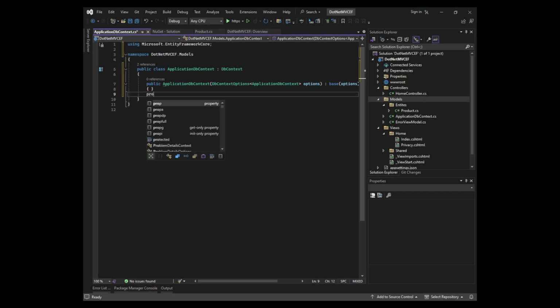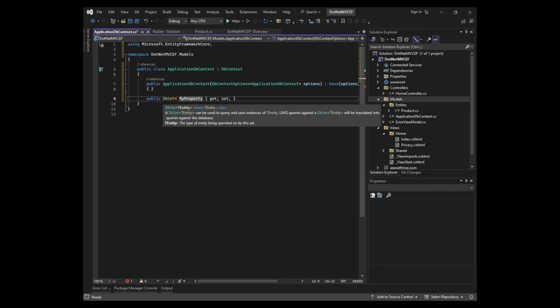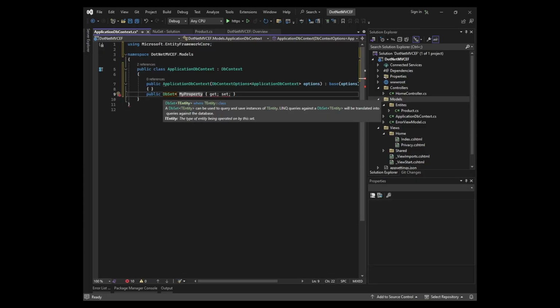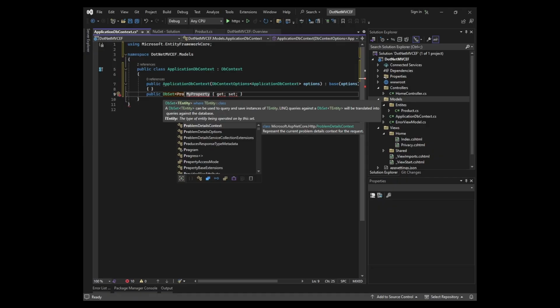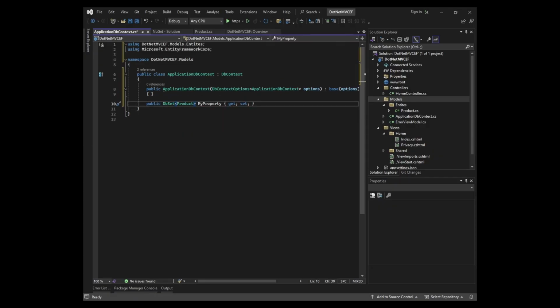So we basically have to define it as DB set, and in such generic we have to ensure it's going to take up the product from the entities, and we are going to call it products. Now whatsoever we are going to write here, it's basically going to be the name of the table within the database.